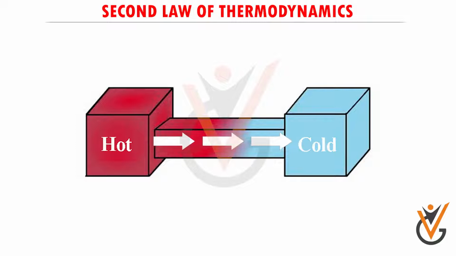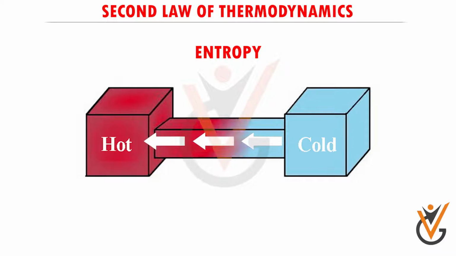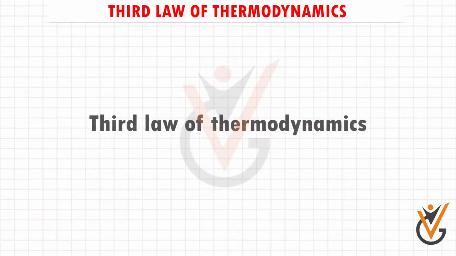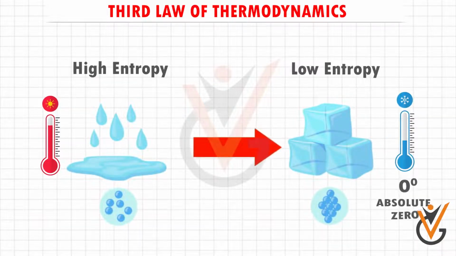Second law of thermodynamics. The second law of thermodynamics means hot things always cool unless you do something to stop them. It expresses a fundamental and simple truth about the universe: that disorder, characterized as a quantity known as entropy, always increases. Third law of thermodynamics. The third law of thermodynamics states that the entropy of a system approaches a constant value as the temperature approaches absolute zero. The entropy of a system at absolute zero is typically zero, and in all cases is determined only by the number of different ground states it has.